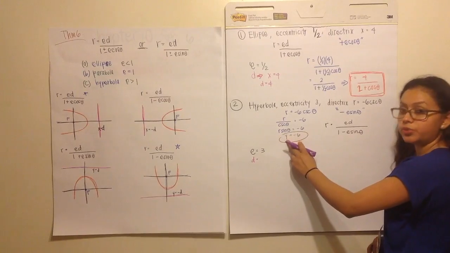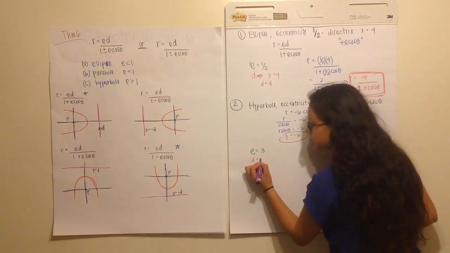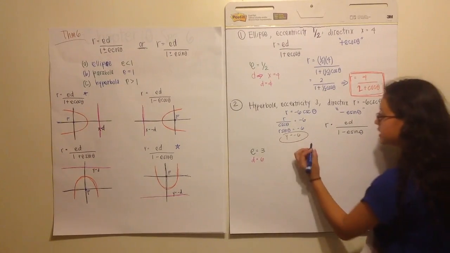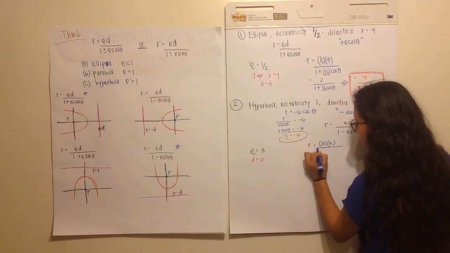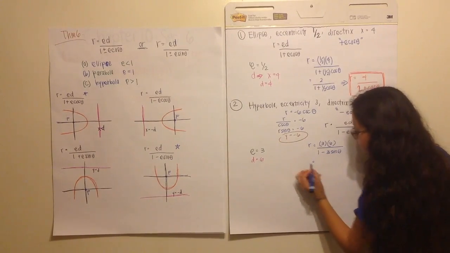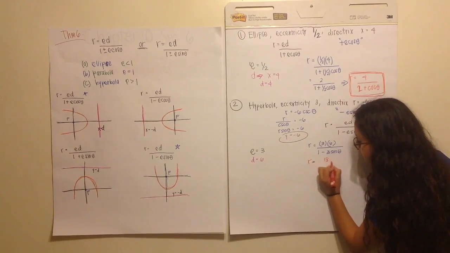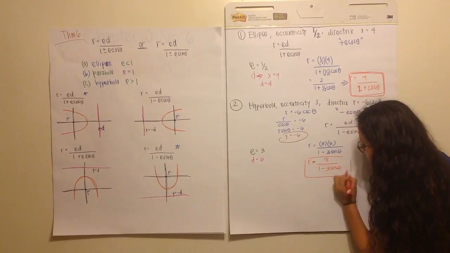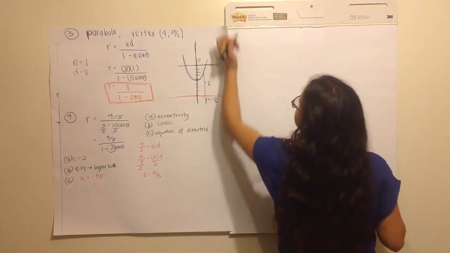But when you actually do your equation of directrix, then you need to figure out if it's positive or negative, and you need to mark it down if it is negative. So our d equals 6. So having now that and knowing that now, we just plug it in. So we get 3 times 6 over 1 minus 3 sine theta, which we end up, our final answer would be r equals 18 over 1 minus 3 sine theta. And this is our answer. Okay? Alright, so example number 5.